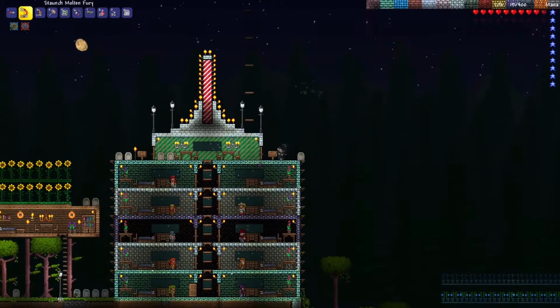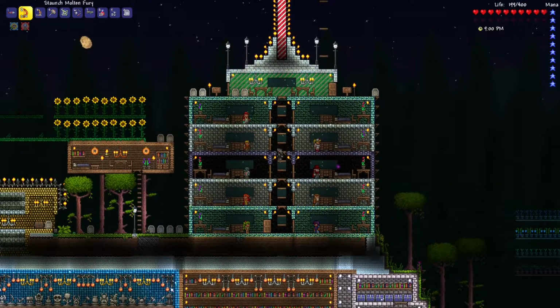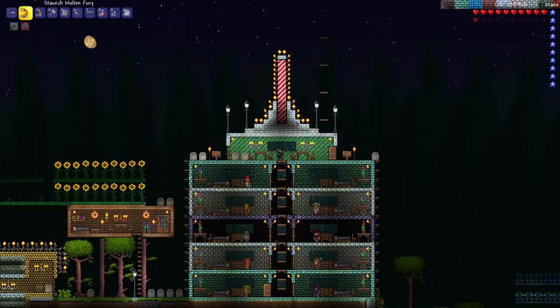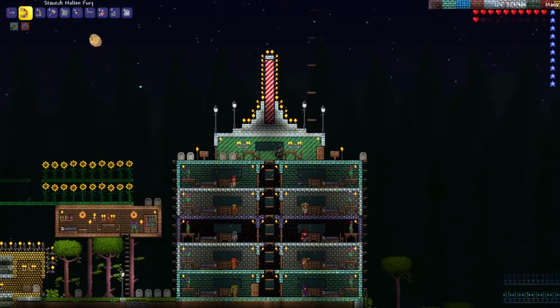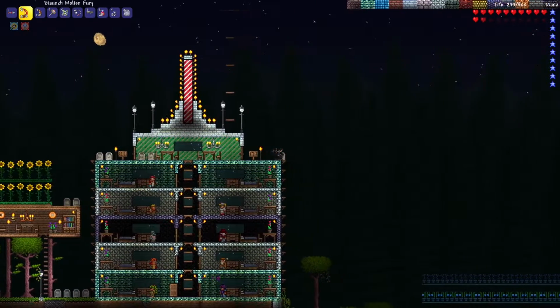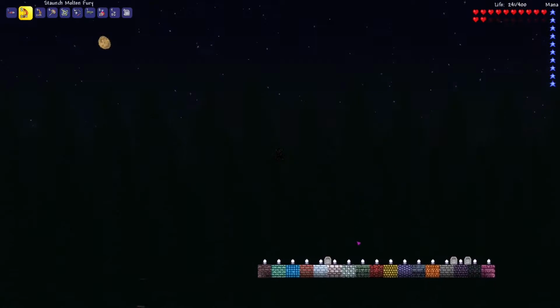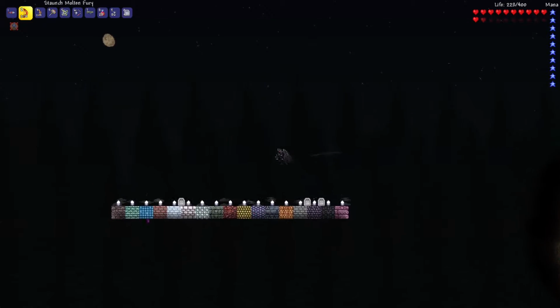My NPC hotel right here, I just had basically enough rooms to house all the NPCs that were in the game. And then when Santa Claus was added, I added his room up on top here. Pretty basic here, and again, the colors just don't work now. I don't even know if they worked before. I kind of doubt it. But it's just funny looking at it now. I had a little display of all of the different bricks in the game up here. I think this is all the different bricks anyway.